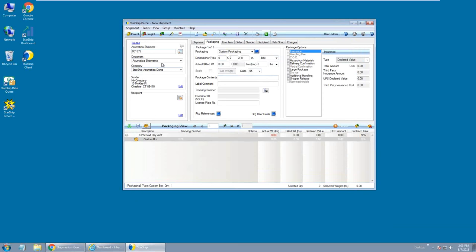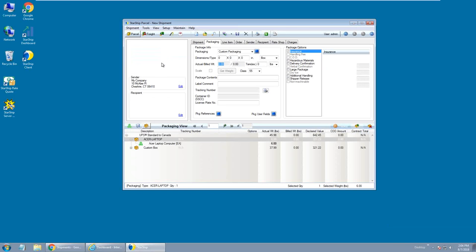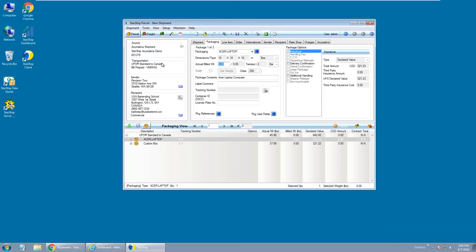If the pick sheets or whatever I'm shipping against as a document is barcoded, I can even use a regular wedge type scanner and scan in that document number. I just typed in 1379 as my shipment number, and StarShip is going to retrieve all the shipment header as well as the line item detail information from Acumatica. Now, StarShip is multi-carrier, multi-service. I can ship parcel, and I can do freight or LTL shipments, and StarShip will automatically put me in parcel or, as I like to say, quote unquote, freight mode.